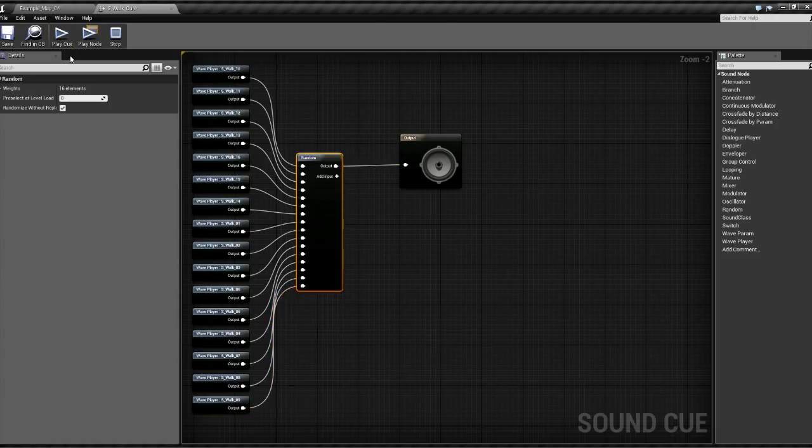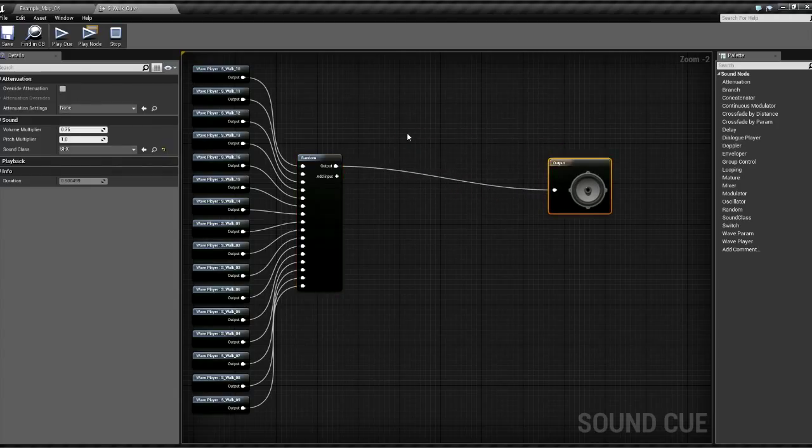And now you start to feel as if there's an actual walk cycle happening because it's so random that you can't notice a pattern. It's really important to note that when you are making things that are rhythmic, you want to make the sound random. If you can hear the pattern, that starts to break the illusion. So that's why we have things like a random node. It also means that 16 sounds could end up sounding like 100 over a long period of time, because it's so long since you heard number 1 compared to 16 that you've forgotten the exact way it sounds.